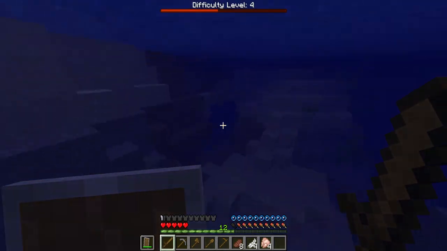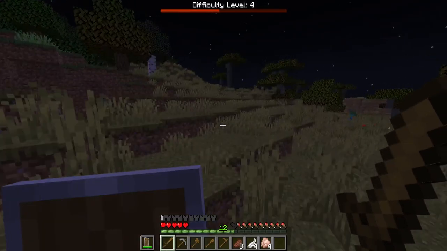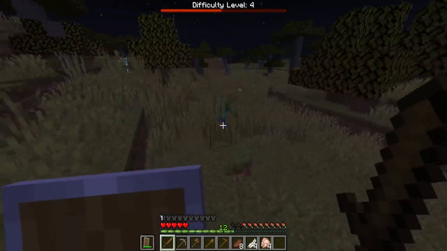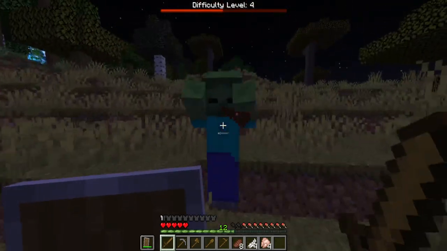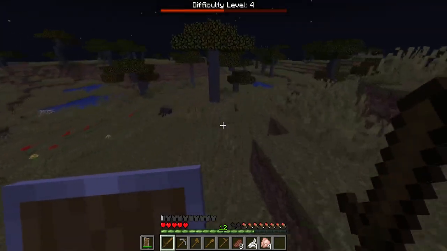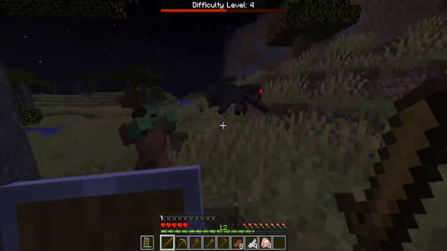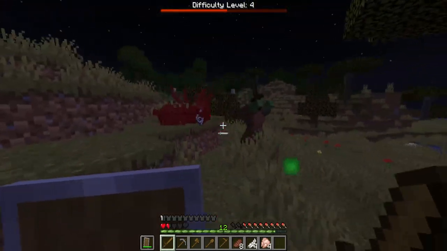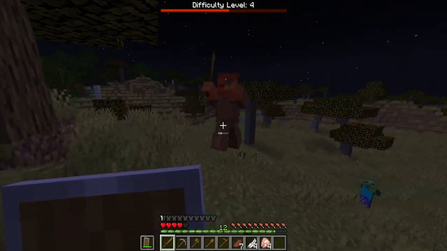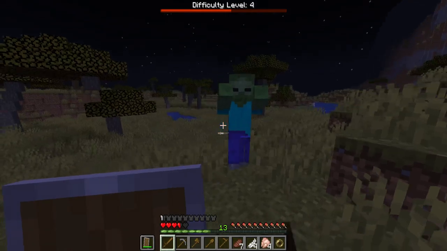Skeletons aren't obviously impossible to kill, but when you only have 5 hearts, you... Oh. Yeah, when you only have 5 hearts, you kind of need to be careful. Oh my gosh. Oh my gosh.